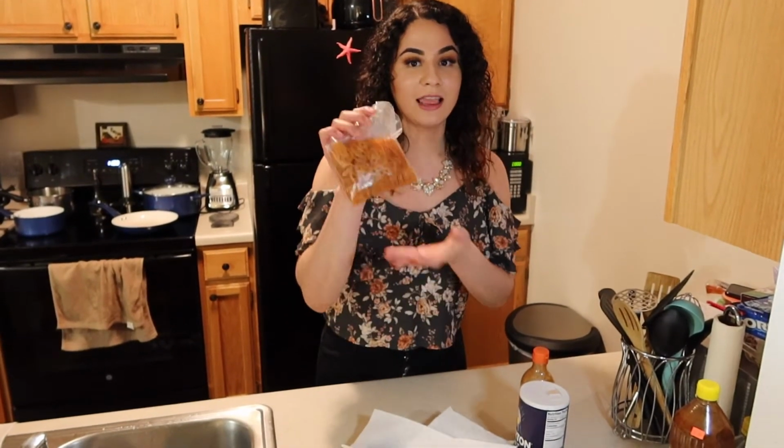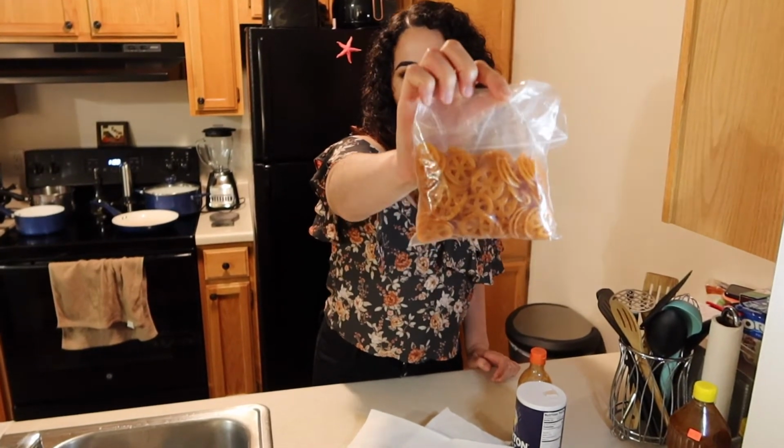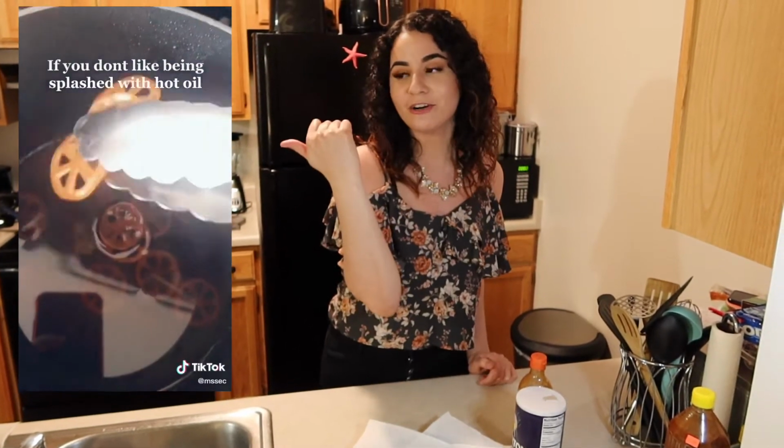Okay, so for this next hack, we're going to be making these little guys right here. And if you don't know what these are, stay tuned. These are not tomato slices. I will insert the clip right here for the hack.